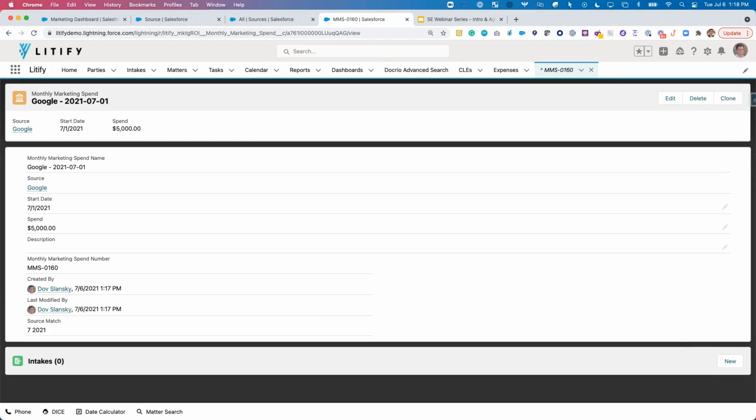For the marketing users, maybe create some validation rules, again, because these are just objects inside of the system. So you can check for duplicates, right? If I have duplicate records, make sure we're not throwing off our SKUs when it comes to ROI. You do have the ability to set those things up, but make sure that you just have one marketing spend per source each month.